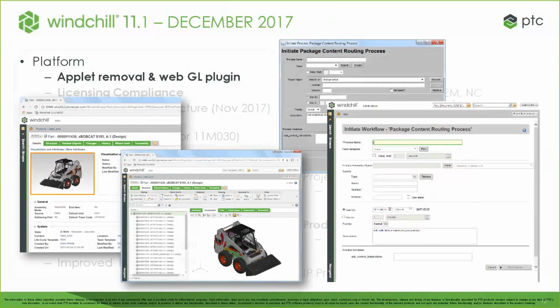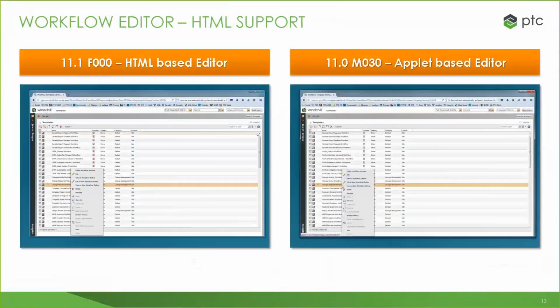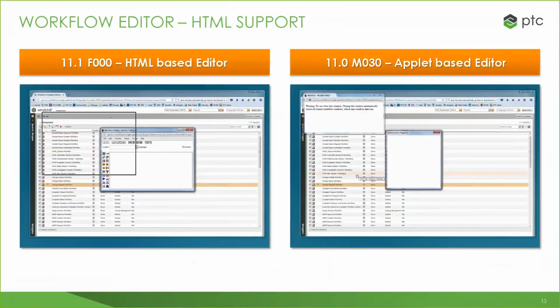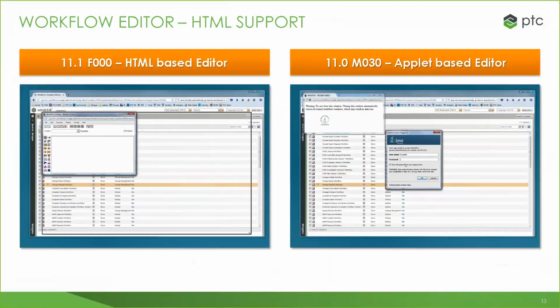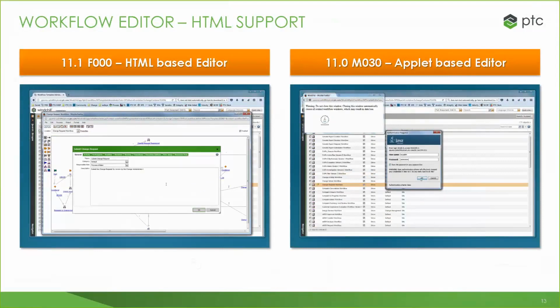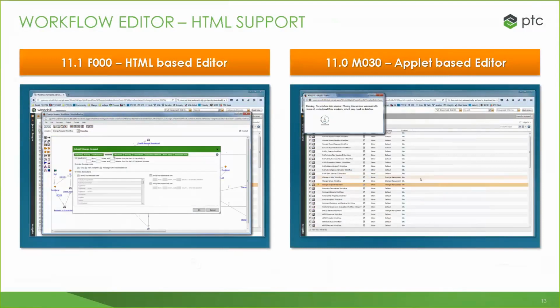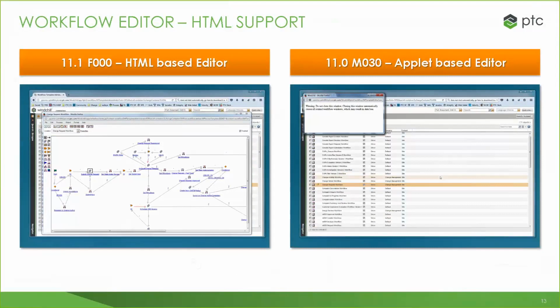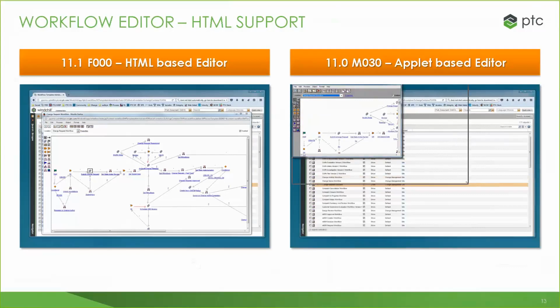Some further additional changes along with that, however, is that the change editor for change processes has been changed from being an applet-based editor to an HTML-based editor. So your workflow editor is now supported in HTML, and the capabilities and the layout are still identical to how it used to look. So you don't have to retrain anyone, and there's no requirements around that. But what it really is going to allow you to utilize is a smoother interface. It's a little bit faster as well, more responsive. You don't have to work with the applet framework that you used to have to work with in the past. Make sure that it was running and that you didn't accidentally close it while it was trying to create the workflow for you.